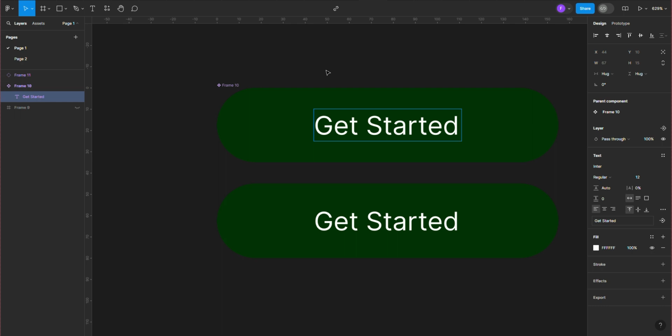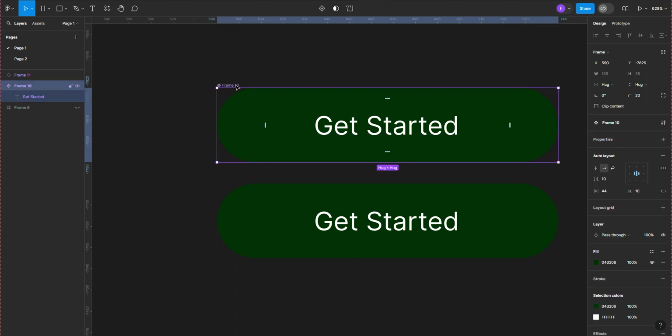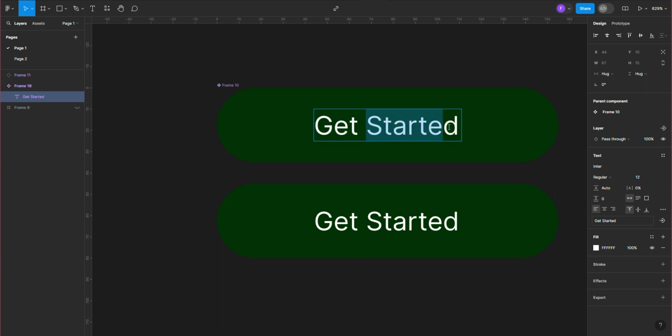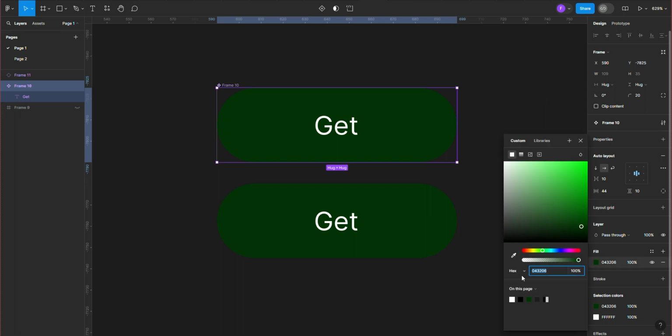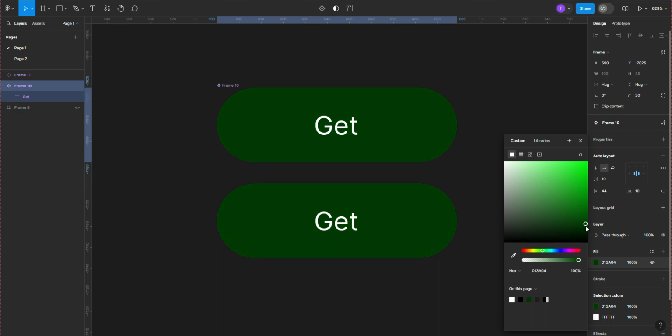Now imagine that you use components for all the buttons in your project, and there's a need for you to change something in those buttons. Instead of going to each frame to make changes to your buttons, you just head over to the master component, which is this one, the parent. Let's say this is the parent, this is the child. You just head over to the parent and make your changes there, and it will reflect on the other buttons. If you even change the color, it will reflect in the other button. You see? So this is why I love components so much.